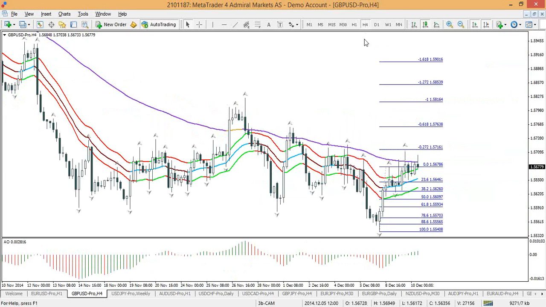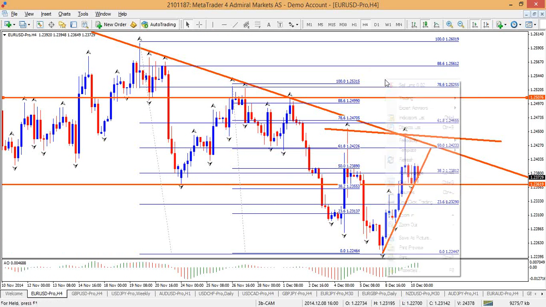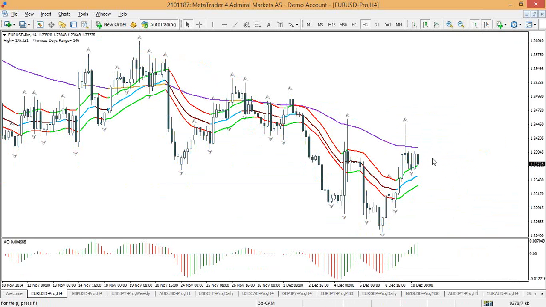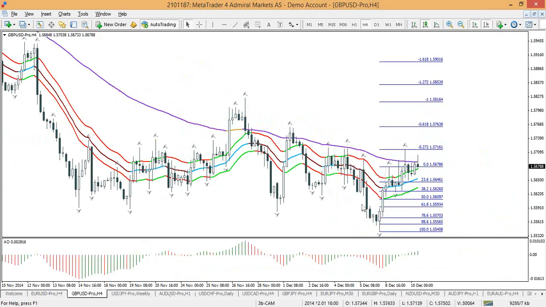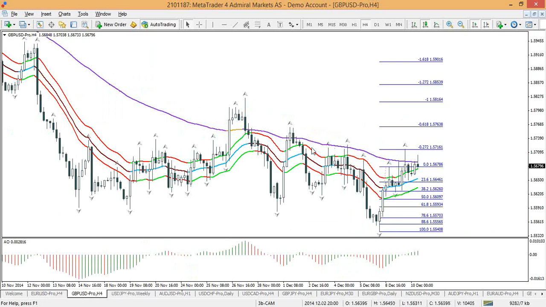Pound dollar is making some aggressive momentum to the upside, but overall still more in a downtrend. It's not as great of a downtrend as the euro dollar. Why? Because look at the 21 band. It's actually very close to the 89 EMA. The euro dollar is a bit further away. Small difference, but you can see the gap between the moving averages here more than on the pound dollar. So the euro dollar had more bearish momentum than the pound.